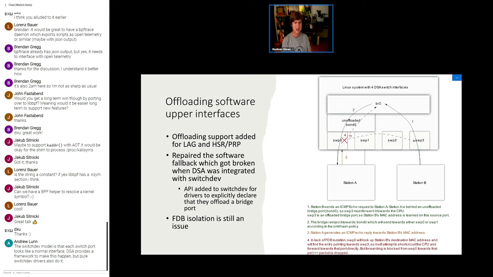So what's FDB isolation? It's this hardware specific mechanism, which we're going to put in place to prevent that in individual drivers. And it makes FDB lookups performed on a source port stop matching FDB entries that point towards a port that is not in the same hardware forwarding domain. And there are going to be API changes that encourage drivers to do this and associate FDB entries with a given bridge ID and not have them visible in the global namespace.